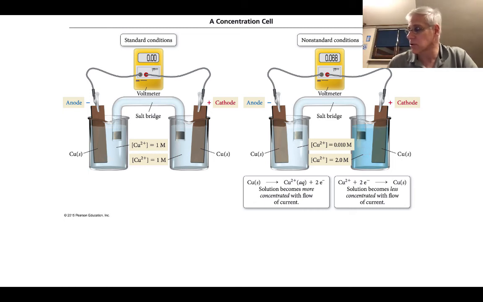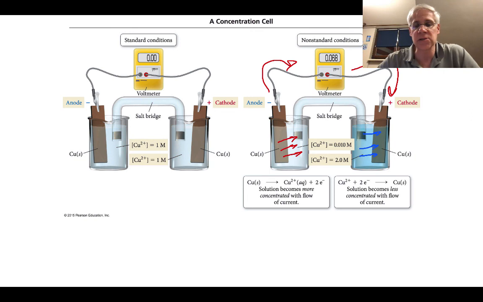So electrons are going to come out of the anode and they're going to come down into here. And so I'm going to have copper concentration increasing because copper atoms are going to be oxidized, giving me more copper ions right here. So my solution becomes more concentrated. And then here I'm going to have copper ions coming out of solution and being deposited as copper metal, and that's going to reduce the concentration because I have a reducing reaction going on here. And so that will go until those concentrations are the same.